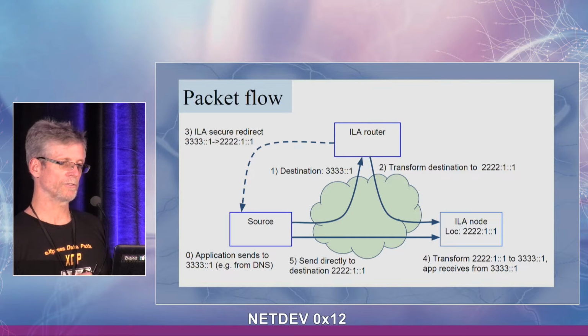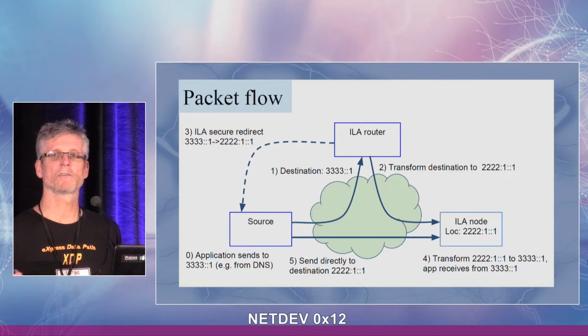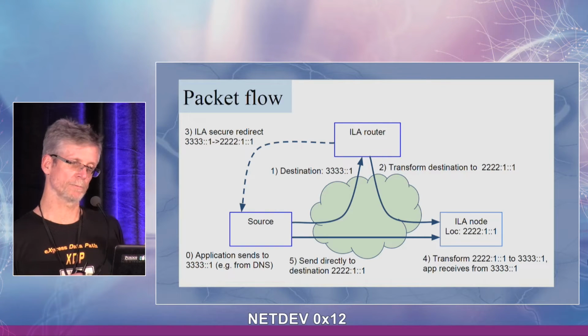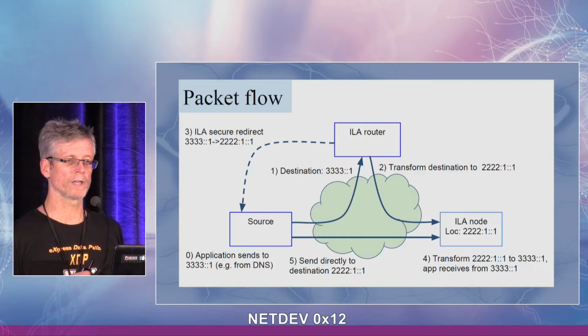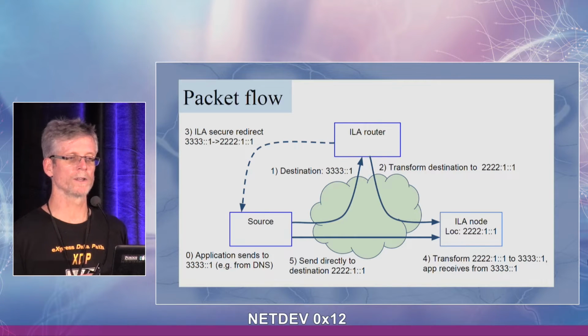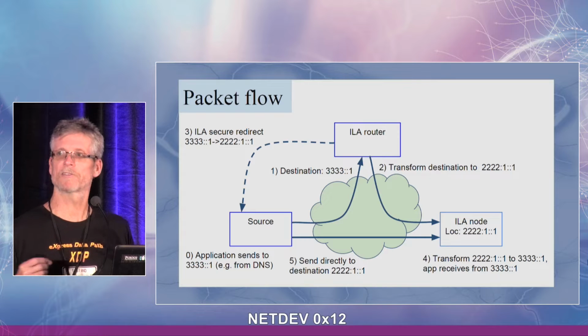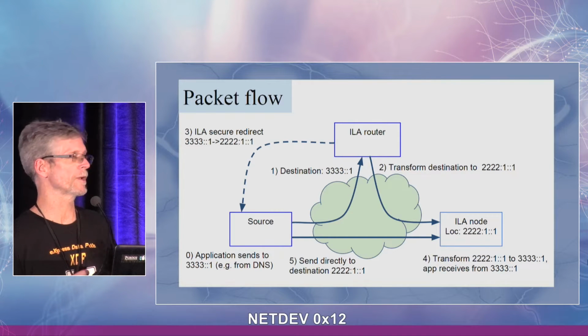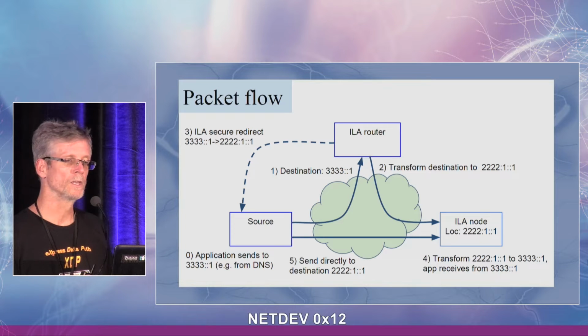So you can imagine the source, some application running, they get a SIR address. A SIR address is the common prefix plus the identifier. So in this case, the prefix might be the quad 3, the ::1 is the identifier. So applications see this, they're very visible. They don't convey specific location information. They can be in DNS, very public.